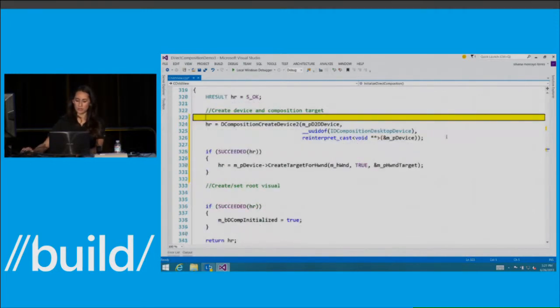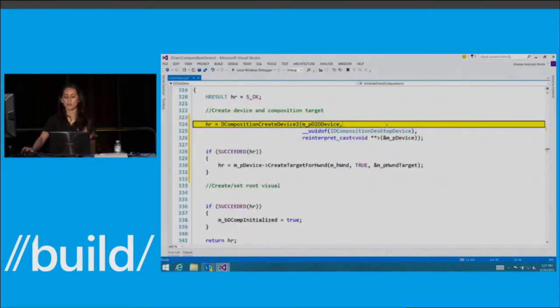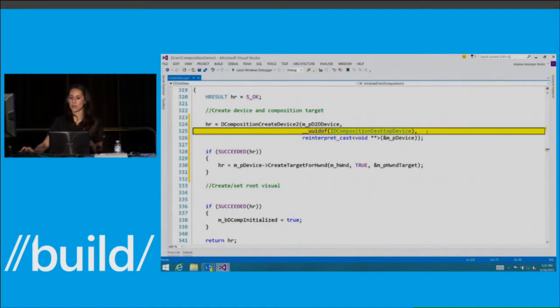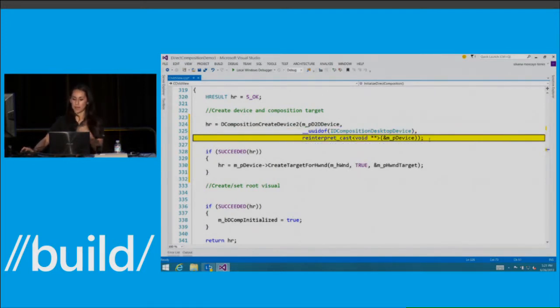When you create the direct composition device, the first parameter is just the rendering device. So you can pass null in here if you like, but in my case, I want to render those tapes with Direct2D, and that's why I'm passing a Direct2D device. Then you're going to ask for the type of device you wish to create, so we want a desktop device, and then you'll get back the newly created device.